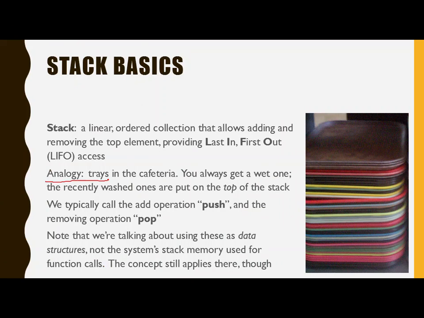When you go and get a tray in the cafeteria, the tray that you pick up is always wet. Why is that? Well, when they've washed the trays and they come dump that stack on it, they put them here. It is a stack of trays. So the new trays that are washed get dumped at the top, and the one that you are going to touch is in fact that top one. So you always get a wet one because this is a stack. By nature, the last tray that was put on here is the first one that comes out. The last clean one that gets put on here is the first one that's going to be taken by a customer, somebody who's eating. So that is a great analogy for trays.